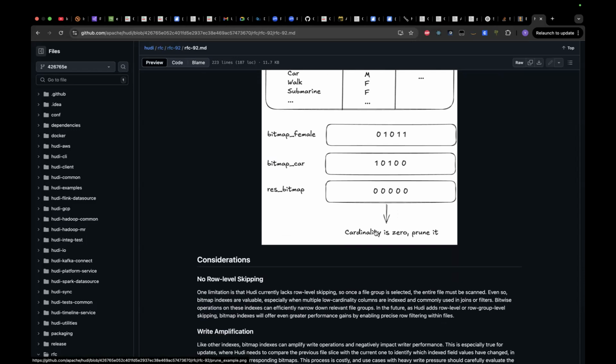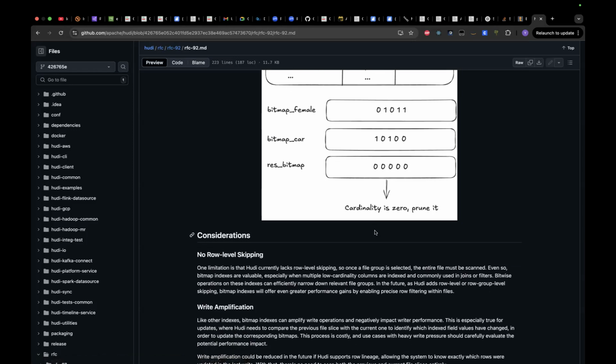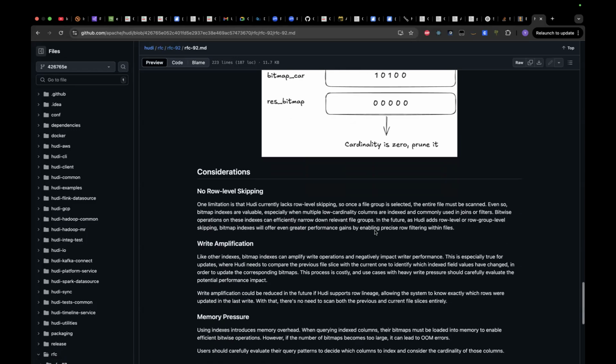Row level skipping might be overkill because when the data is stored on S3, if you just skip too little data, you will actually be punished by the S3 IO. But Parquet also has this concept of row group. Basically, it's a bunch of rows, but much smaller than a file. In a single Parquet file, there are so many row groups. If Hudi somehow can support row group level filtering in the future, I believe this Bitmap index will be even more useful. That's one thing.